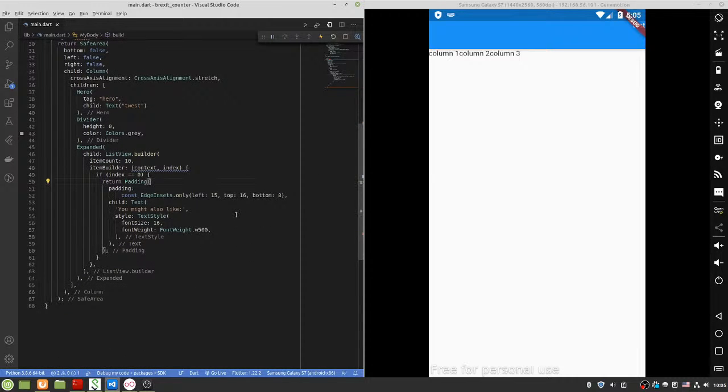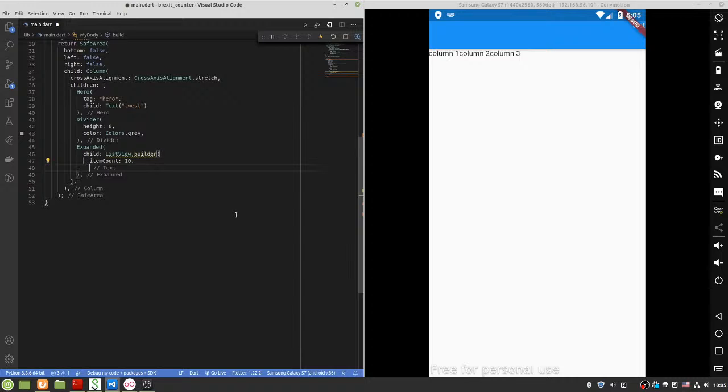Oh, okay, I see. If index, item builder. Alright, item count, and then... Oh, exactly, okay, I got it. And the items, I don't know, let's do just 2.